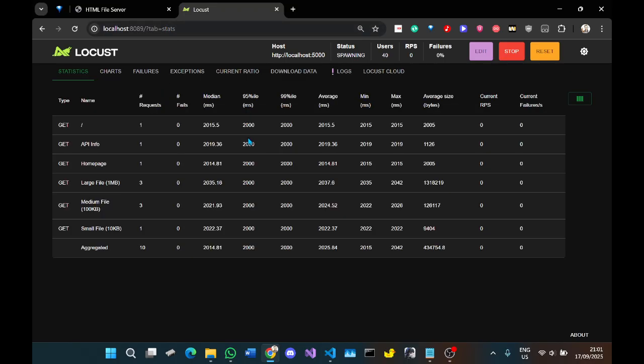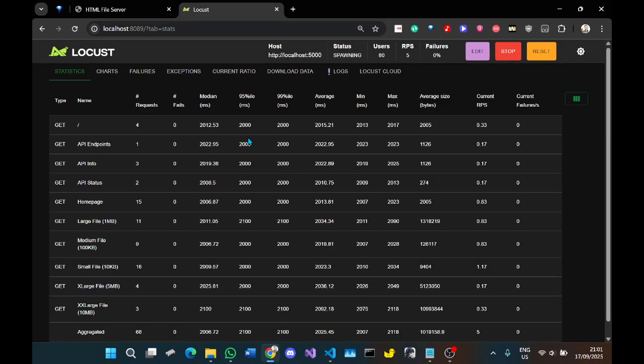As you can see, it automatically generates a table of information about our website that is being accessed by 100 users. Here we see the type, name, requests, and so on.